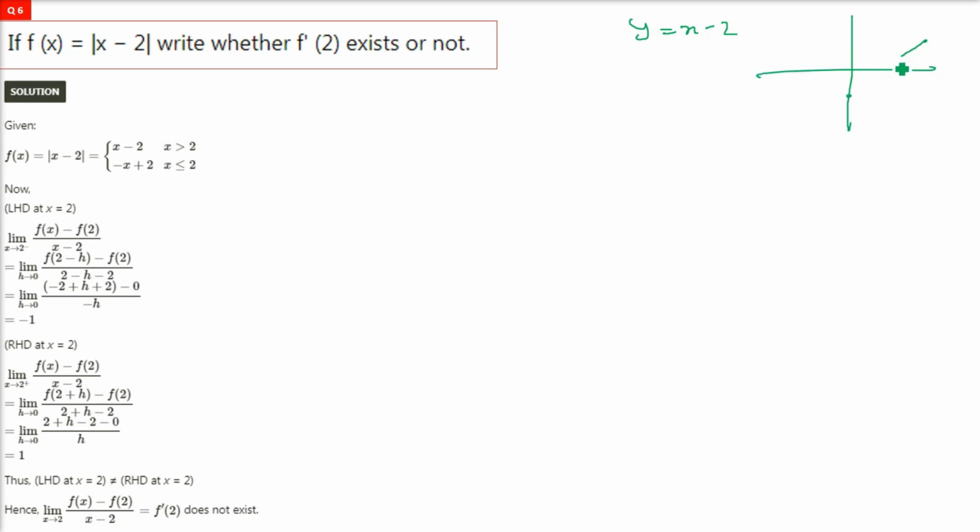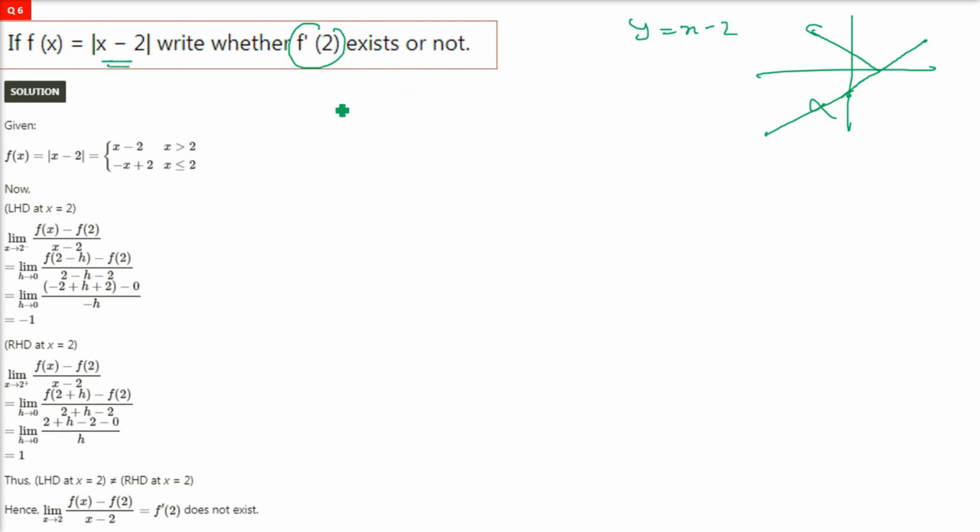So this is just a kind of line I am making. It is not the actual line. I am just saying that there will be no negative in the below y. It will go up. That's what I wanted to tell you. So f dash 2 is basically finding out the derivative at 2.